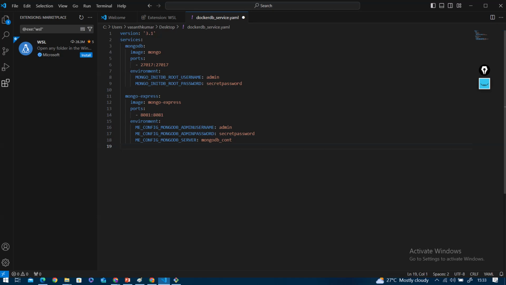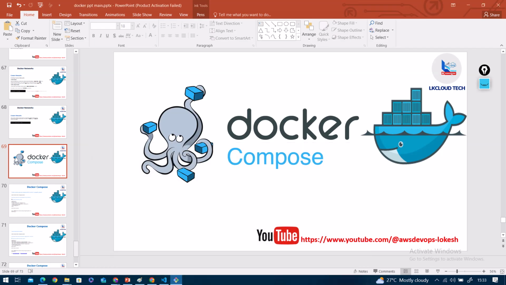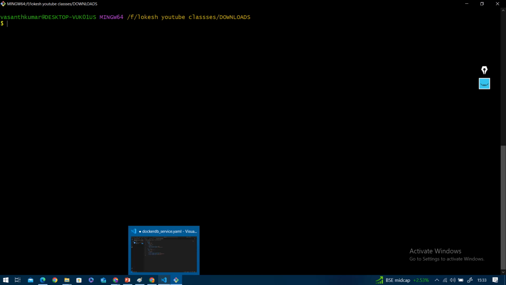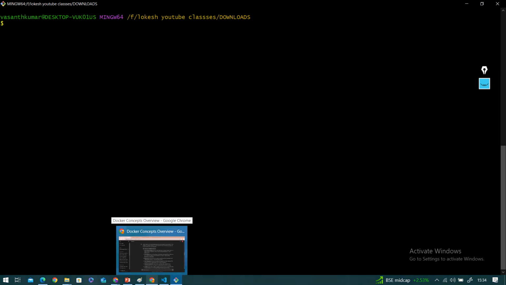If you have another service, you can write another service's code here, and whether it has a new version, old version or any version, you can specify it clearly and maintain a separate service. You can write all the different containers and different services in one file, that is called a YAML file.